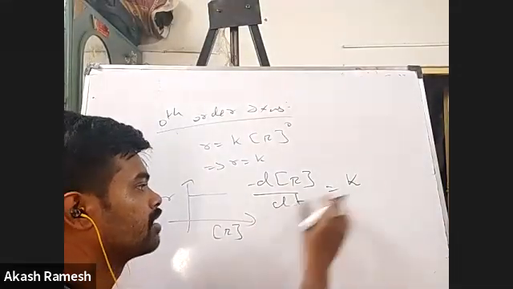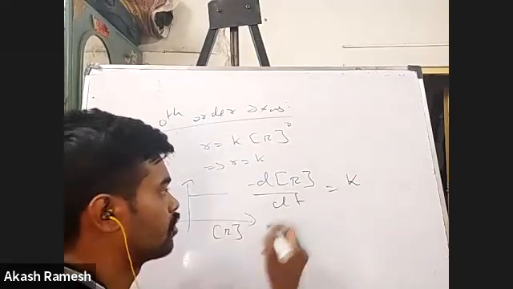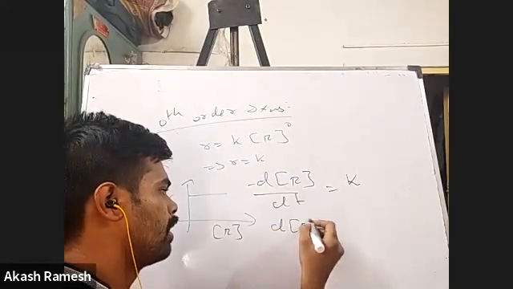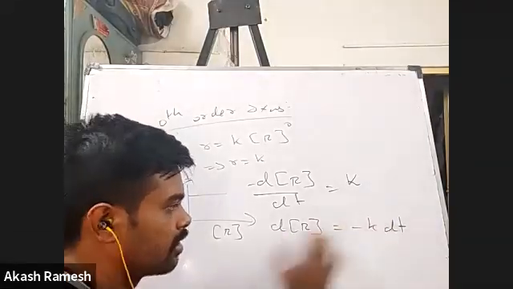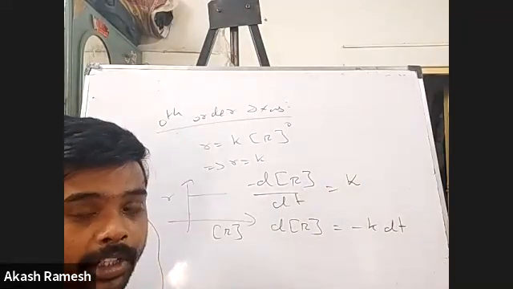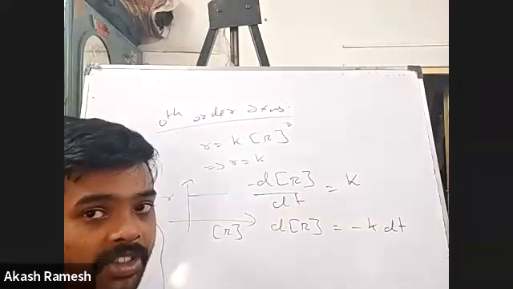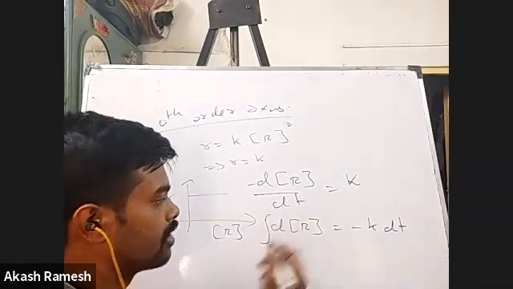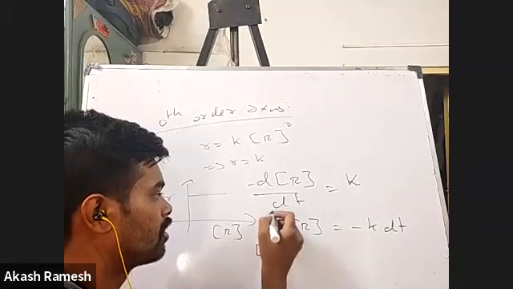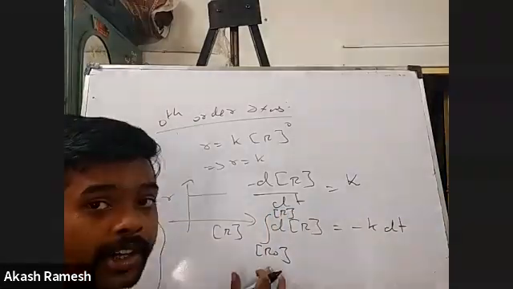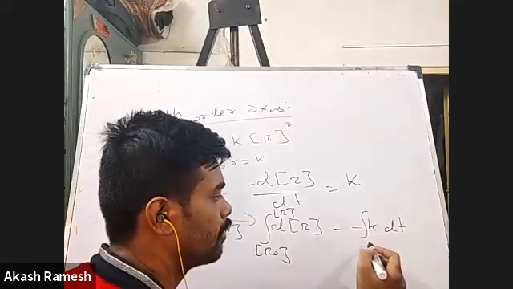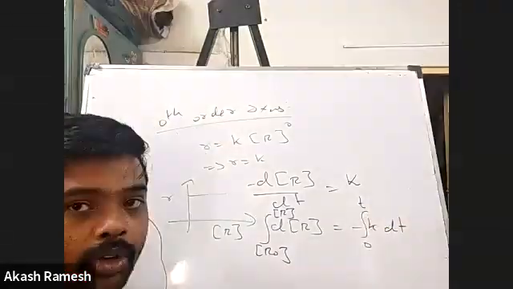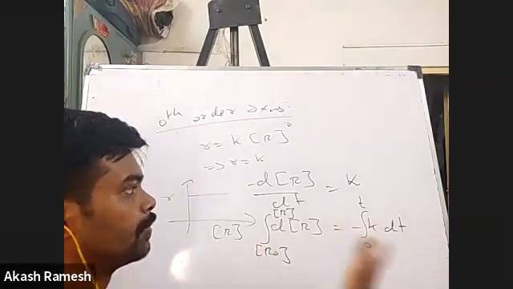Now I bring this dt to this side, and I'll bring the minus also to this side. So dR is equal to minus k dt. Now I'll integrate on both sides, but the limits are important. From where to where is the question. In the case of concentration, it is going to be from the initial concentration to the final concentration. R naught represents the initial concentration, R represents the final concentration. And here it's going to be from time t is equal to 0 to some time t. So these are the limits now.